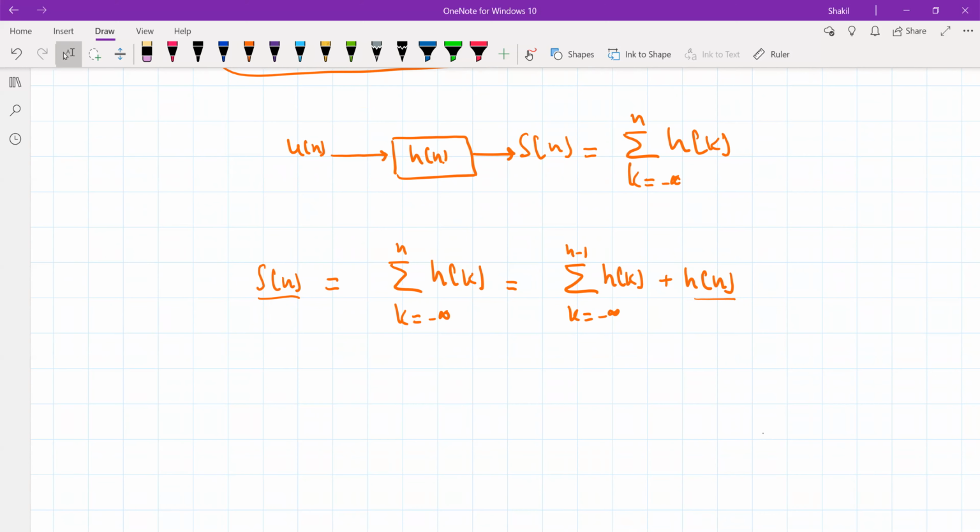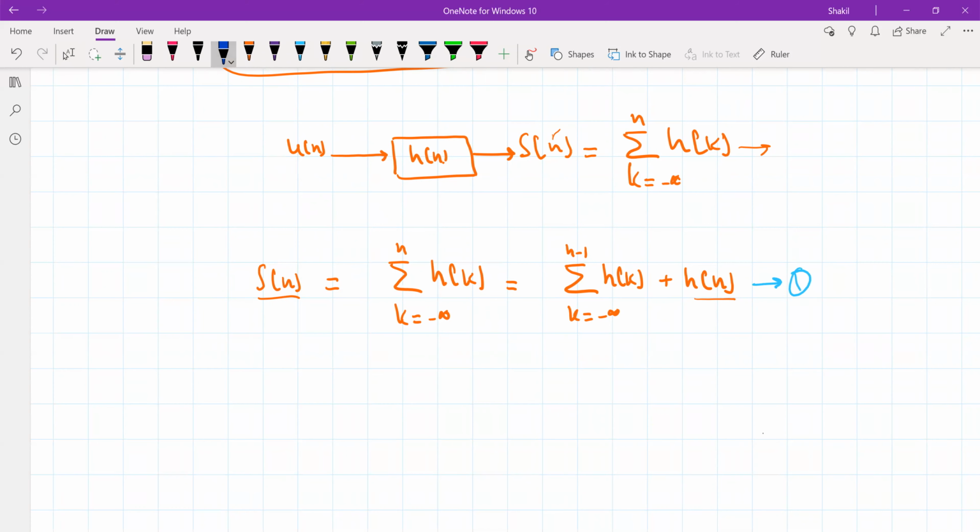So from this formula you can see that S of n is simply the sum of all the previous sample values of h of n up to this time instant n. So simply, if you have to determine the step response, just add the impulse values up to that instant of time. So if you have to determine the step response up to time n, meaning any time instant n, add all the sample values of h of n. This is how you can interpret this. Now let me call this equation 1.